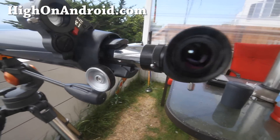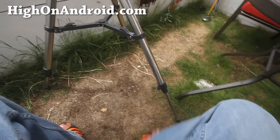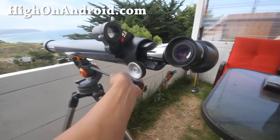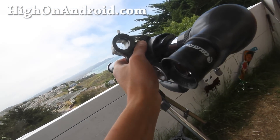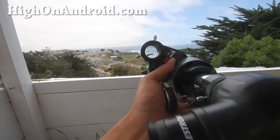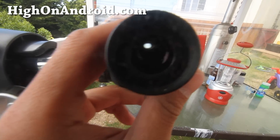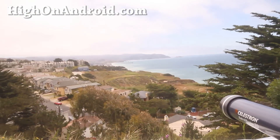I'm going to try to test it out tonight for some stars and stuff. But definitely high quality. Great tripod — this thing is great for moving back and forth, up and down, and this one also swivels. There's some kind of button here for star watching; I'm not sure what that is, but you can aim using that to where you want to see. And boom — there we go. It actually looks bigger in real life, but you can see the pier there. You have to use your actual eye to see it, but you can actually see the pier. Really awesome.